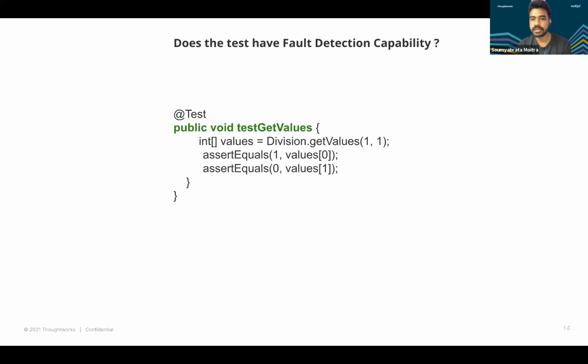35% of people say yes, and 65% of the folks have answered no, that this test does not have the fault detection capability. I think most of the people are correct, because the issue is the test data we have selected. This is a very good use case to consider for mutation testing.